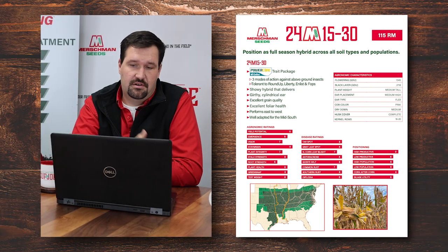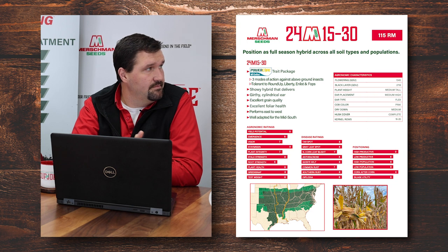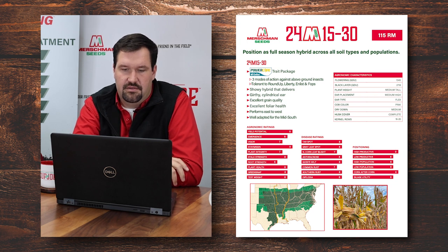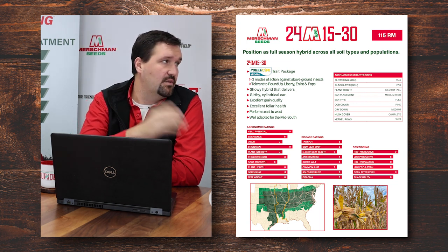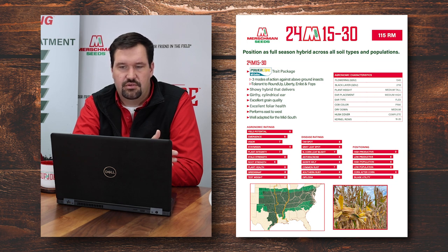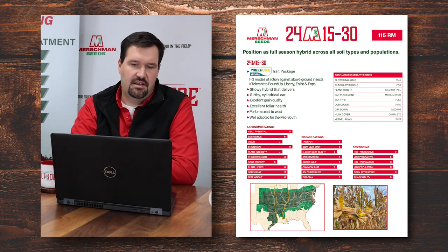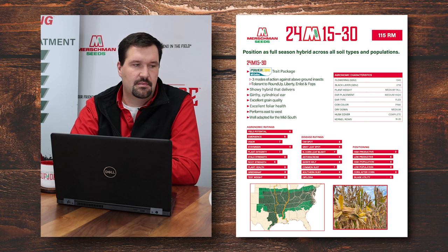So a 24M15 is a 115-day corn hybrid. This is going to be the product that works extremely well west. It's got extremely strong yield data when comparing it to DeKalb 6595, DeKalb 6618, and Pioneer 1359 — the three checks we have it in. The reason we're bringing this product to market is it's going to be an I-35 and west product for our guys in Nebraska and western Iowa. It's got good sustainability. We're looking at 12 bushels over the mean average, which is pretty phenomenal. It's going to be a taller-style product than what we're dealing with from the Stein camp. It is a full flex style product, so you're going to be able to plant it at more moderate populations out there.